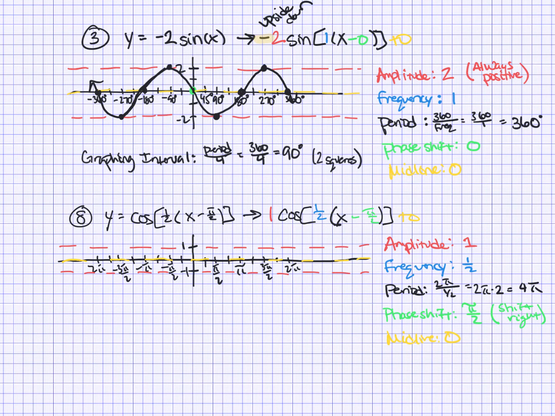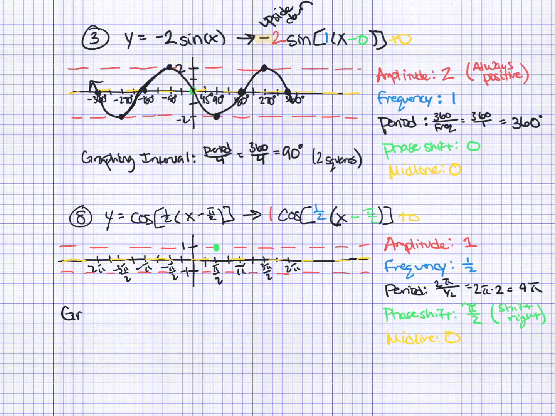As to where we're supposed to start, well, our phase shift is at pi over 2. So we're going to be at positive pi over 2. We're going to be somewhere here. And we know, since we're dealing with cosine, we're going to start at the top. So we're going to start right here. But the question is, how far apart should my points be? How far apart should I look?